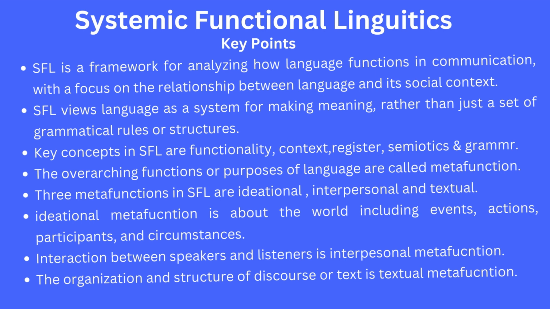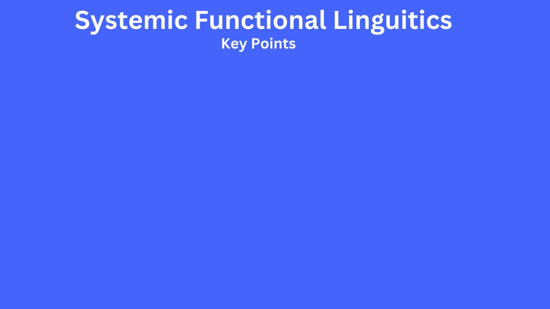Last is the textual metafunction. It concerns the organization and structure of discourse or text. It focuses on how language creates coherent and cohesive text by arranging information, maintaining flow, and signaling relationships between elements. So the textual metafunction ensures that language is well organized and easily understandable for the audience.